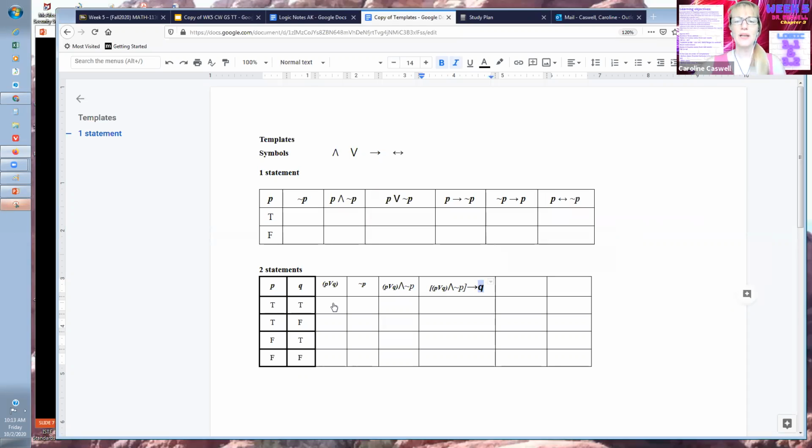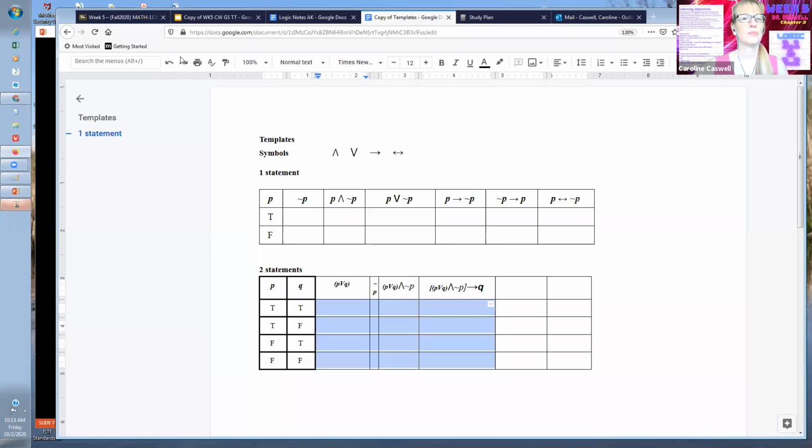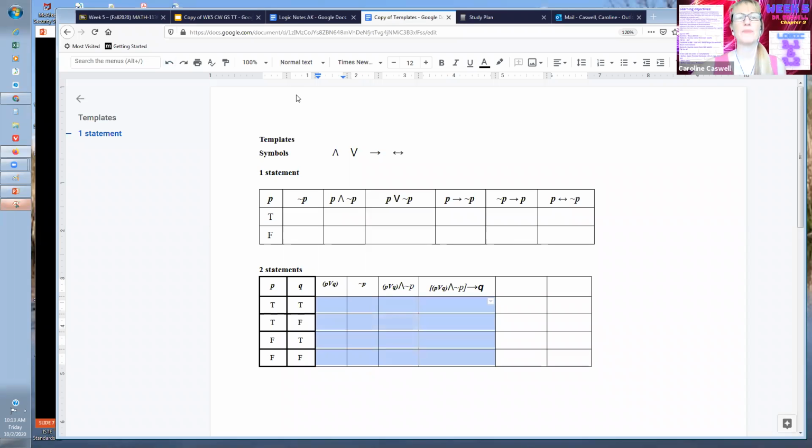All right. So again, P or Q. This is review from earlier today. So when we have or, the only thing we have a problem with is false, false. Everything else is true. Good. Now we have not P. You guys should be okay with that too. It's take P and do its opposite. So TT becomes FF, FF becomes TT.